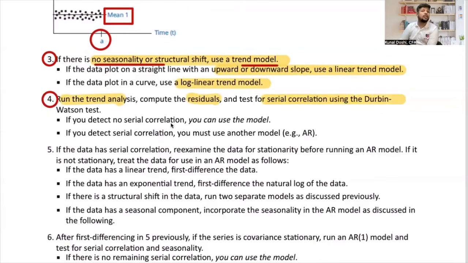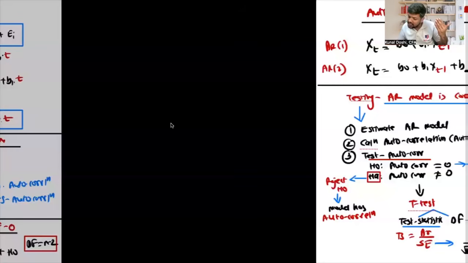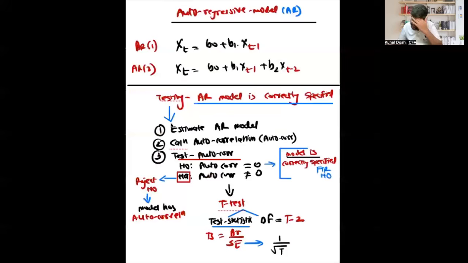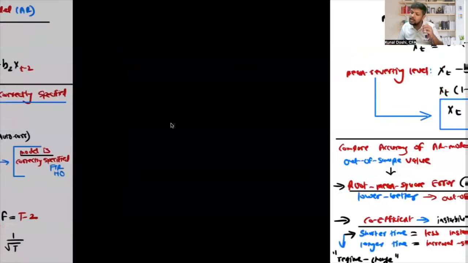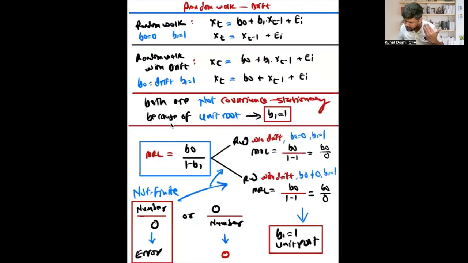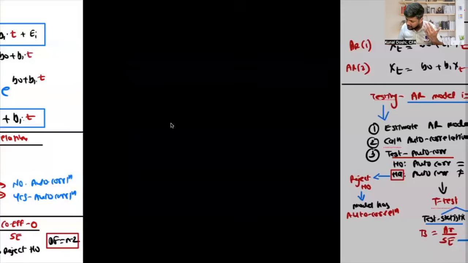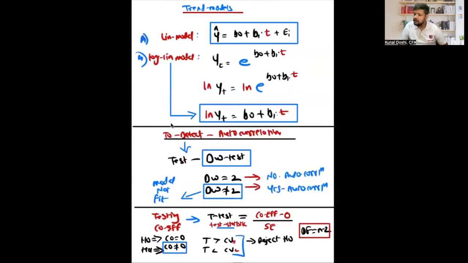Serial correlation or autocorrelation, you use the DW test. Okay, Durbin-Watson test. Correct, everyone? What was the Durbin-Watson test? Everyone check for autocorrelation. We use the Durbin-Watson test. Everyone, the AR model, here the autocorrelation test, and we use the Durbin-Watson test. Where is my Durbin-Watson test? Yes, here. For the trend analysis, we use the Durbin-Watson test where we detect whether there is correlation or not.